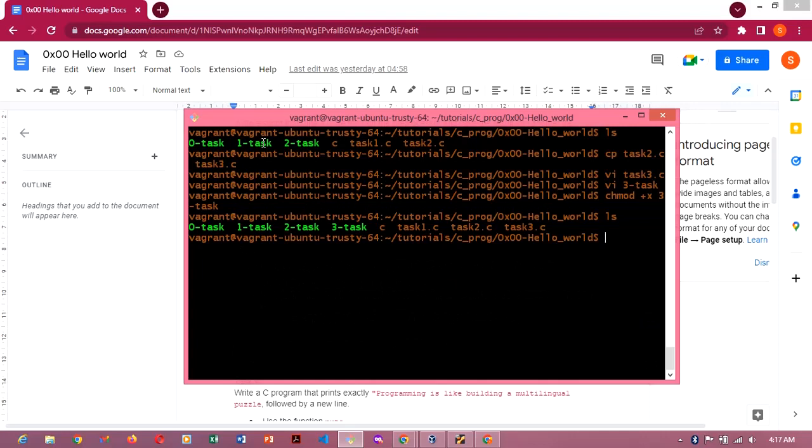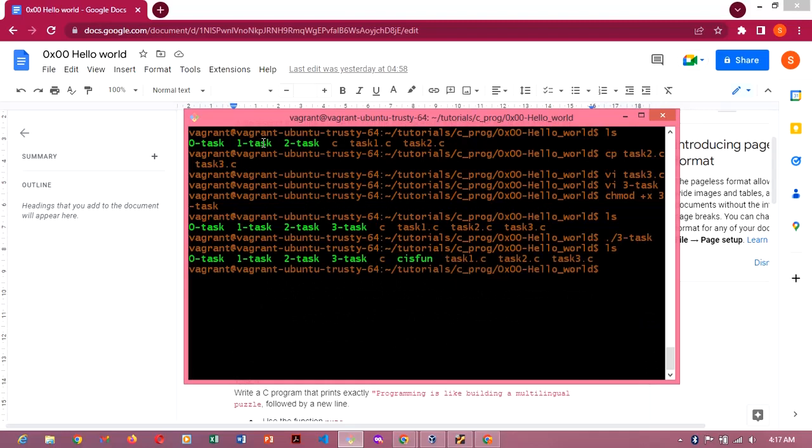Now I want to run this 3 tax here to actually get my C is fun executable that I can actually run. So I'm just going to come here and do an ls. Now you can see my executable C is fun. Now I want to run my executable, C is fun.